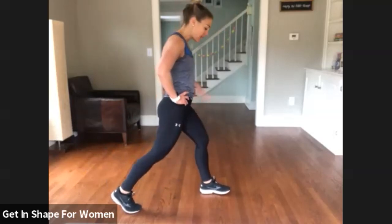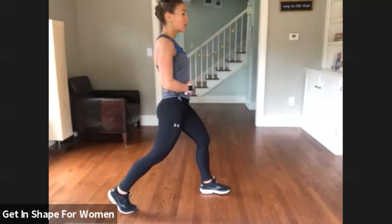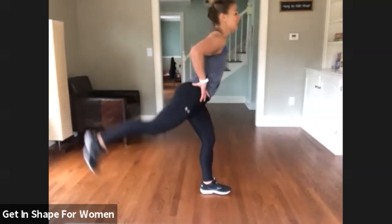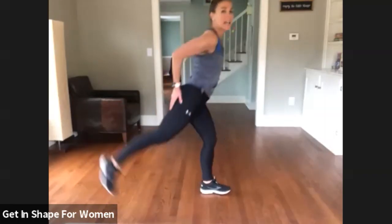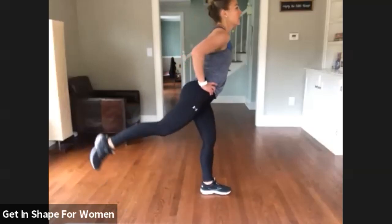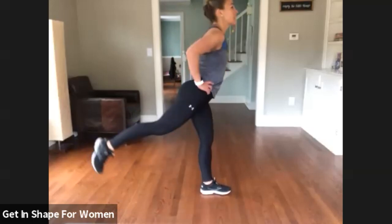Okay, ready ladies, my left foot is in front, my right foot is on my toe, my core is tight, my chest is lifted, either weights or arms at my side. Bend the right knee towards the ground, squeeze. My squeeze comes from my glute and my hamstrings, and come down, squeeze it up. Down, squeeze it up. Good. Keep it going. This is also going to challenge your balance and your stability.